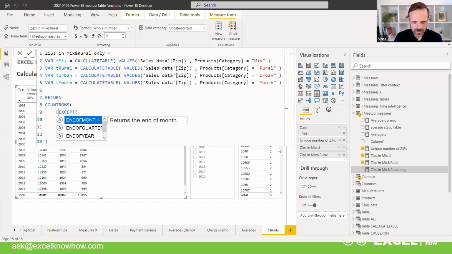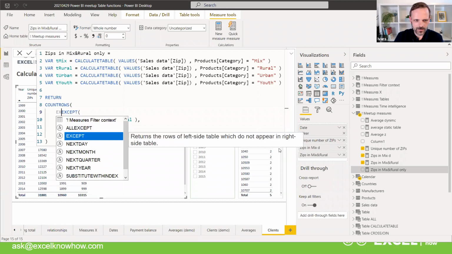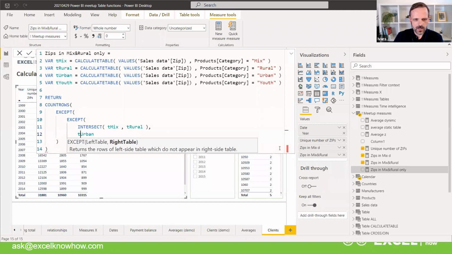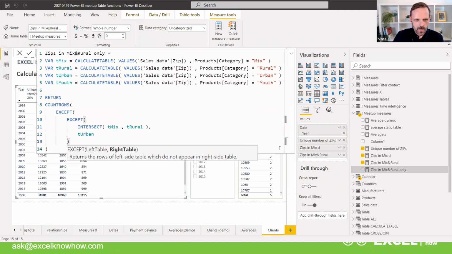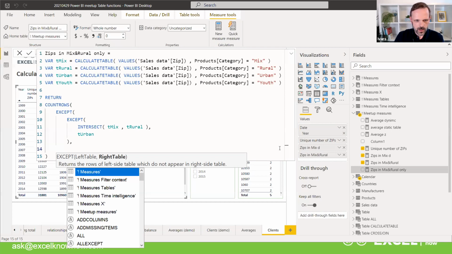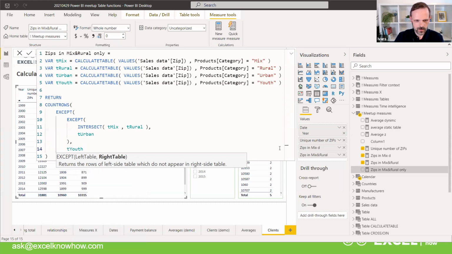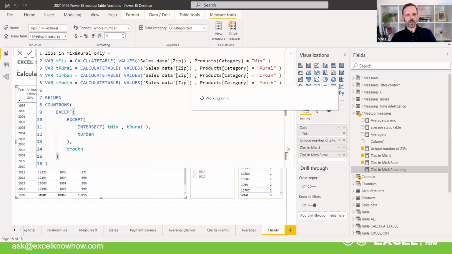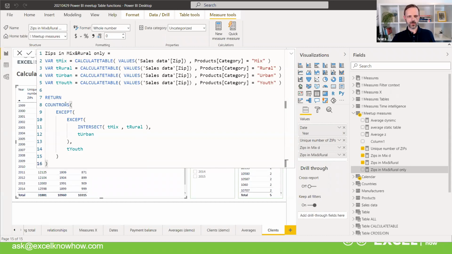Next, there's another one. I will need to put another one around that, EXCEPT again, and let's say like that. We go there. And we put another one here and put this T youth. And I hope I have all the brackets in place. All right, seems fine. So I hope I'm not disappointing you in here. So we have this one, we excluded another one, and we excluded another one. So let's see how it works and what they have done for us here.